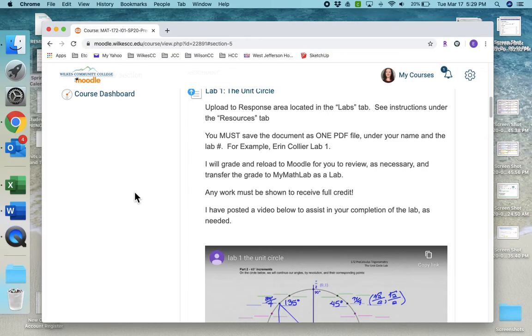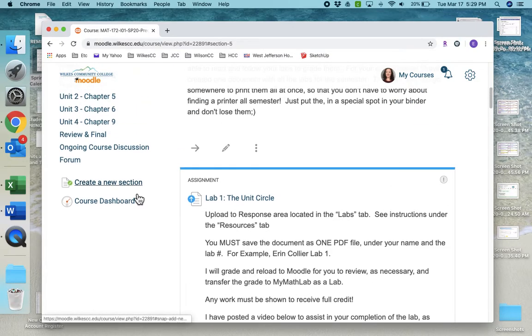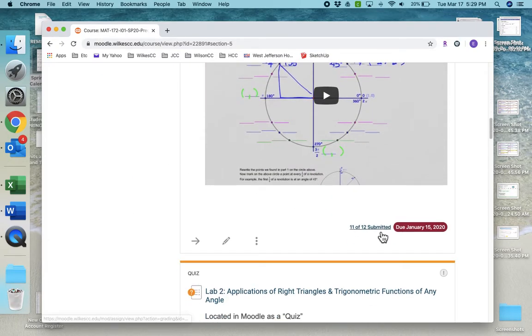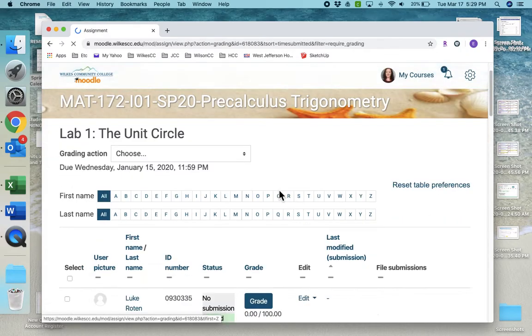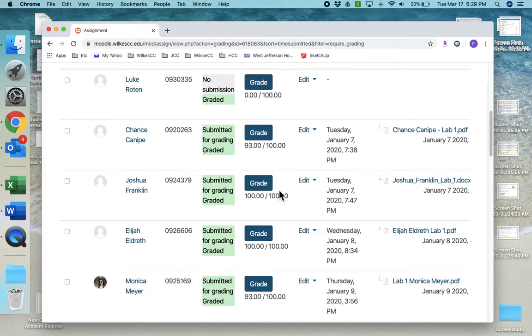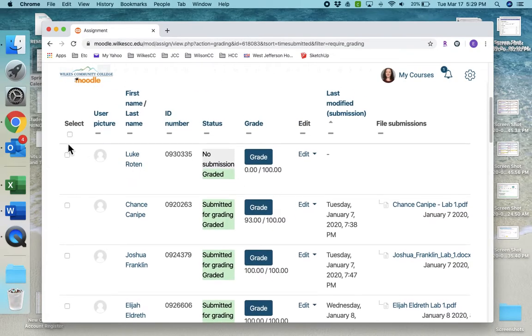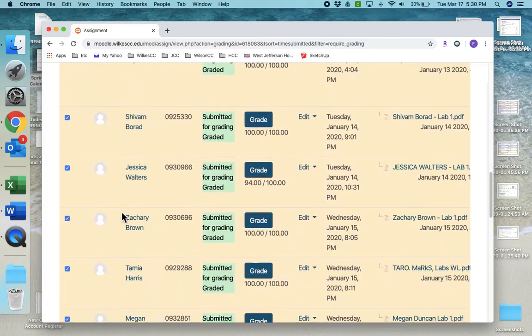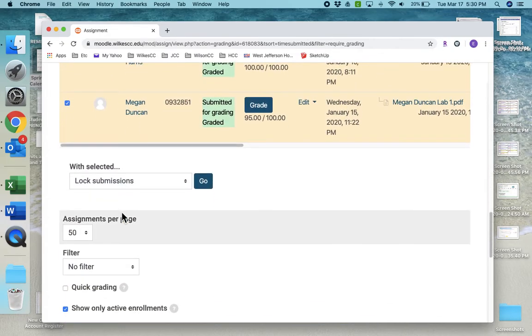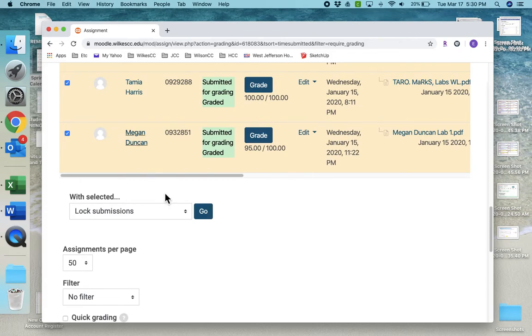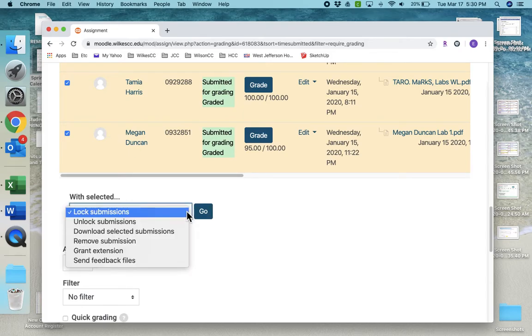Okay, so how do they upload, or how do we check it later? I can go in here, and you can see, of course, I've already graded these, but select there all the ones that you want to download. You can unselect any ones you like, or just select one or two.